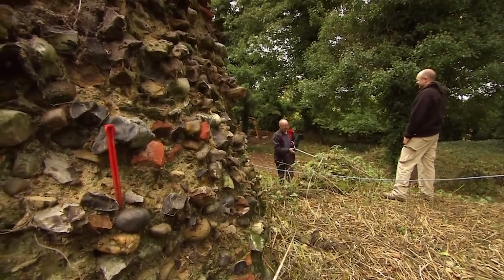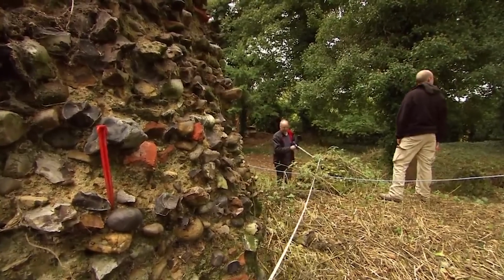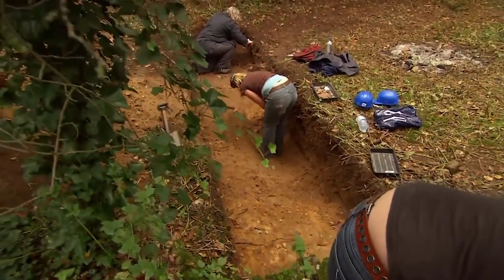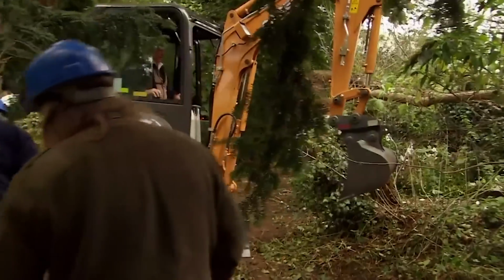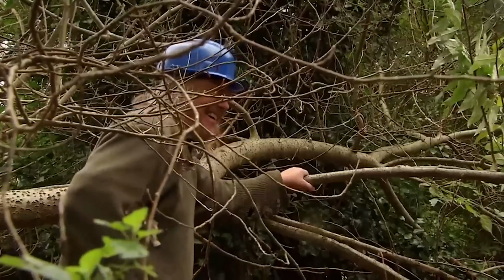John's got it in one. And behind that calm exterior, I think Mick's really panicking. Why? Well, because none of us can understand this place, and it should be so simple. If we get rid of that tree there. We've already got all these trenches open looking for church walls, other buildings and the priory cloisters, but Mick wants more, including one trench in the middle of a hedge.